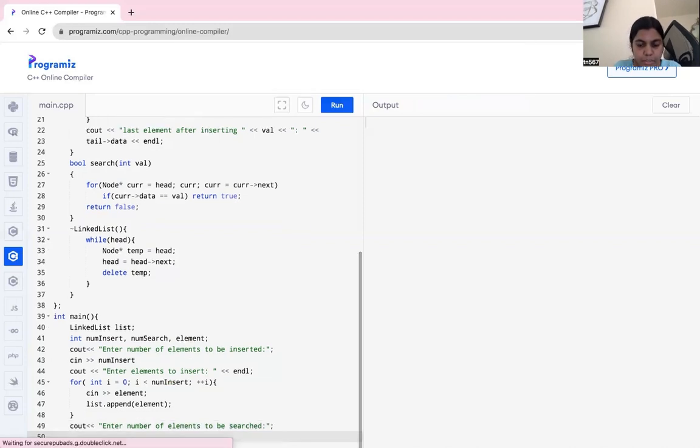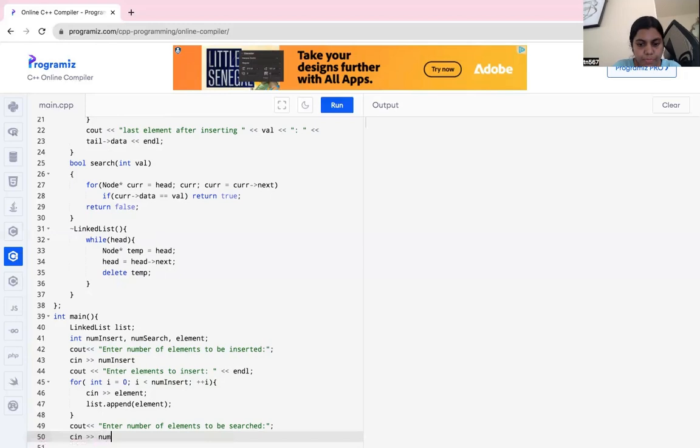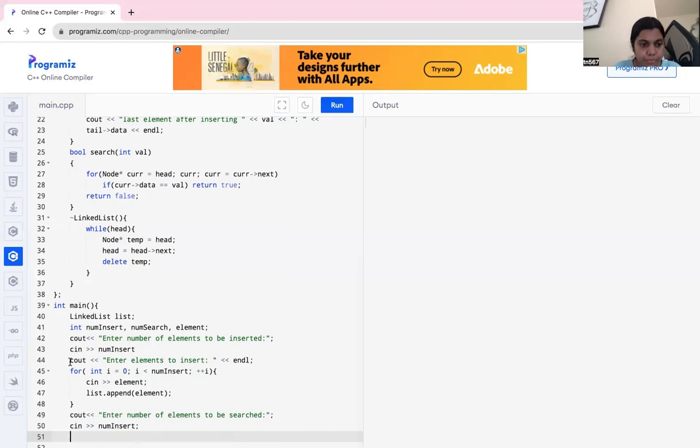Next, these number of elements are stored in the num search variable. Next, I will ask the user for the element which needs to be searched.